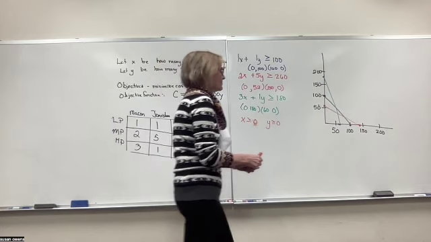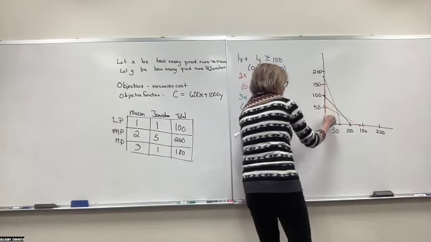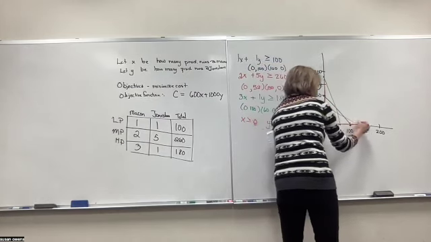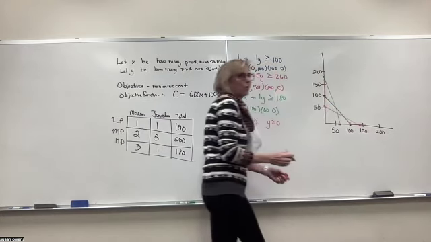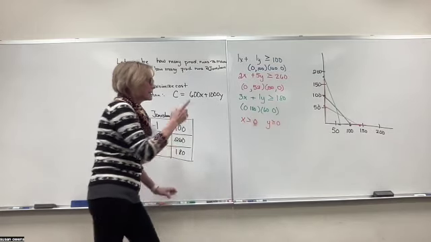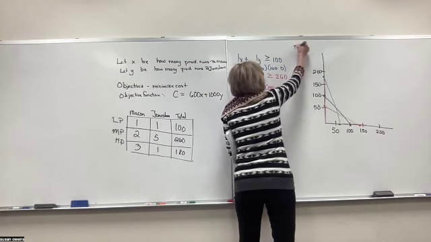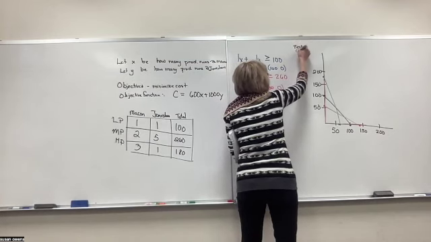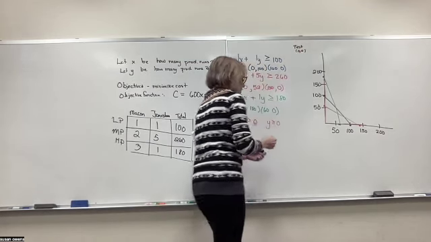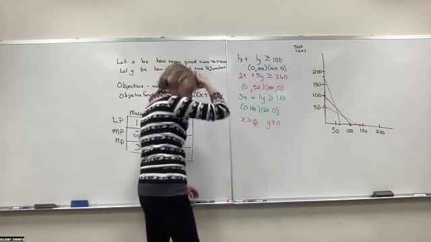Alright, and then we've got our X and Y is greater than 0, so that's those lines keeping me in quadrant 1. So now we need to pick a test point for each of these, and I pick 0, 0 every time if I can. Okay, and plug in 0, 0 for X and for Y and see if you get a true statement.